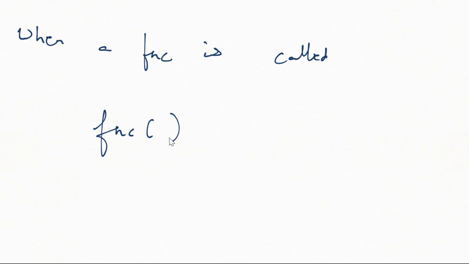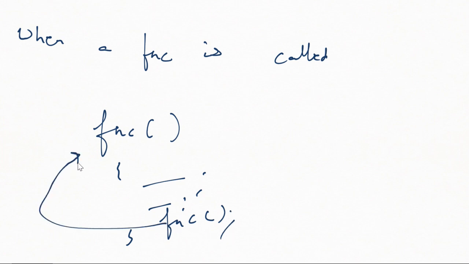Recursion is something we say that when a function is called repeatedly, this is known as recursion. How do we do this? Suppose this is the name of a function fnc. I write the code within this fnc, something is written blah blah blah, and I call this function again. So what is happening? This function is running, it calls itself, and again this is called, again this is called. So this is repeatedly being called. This is known as recursive function.